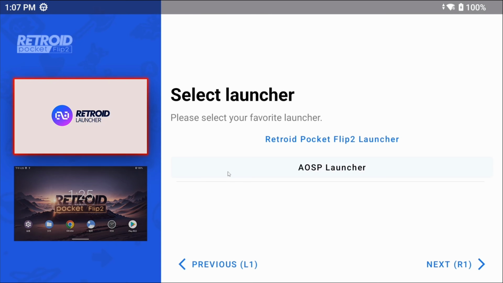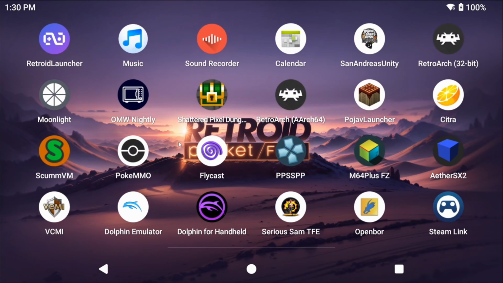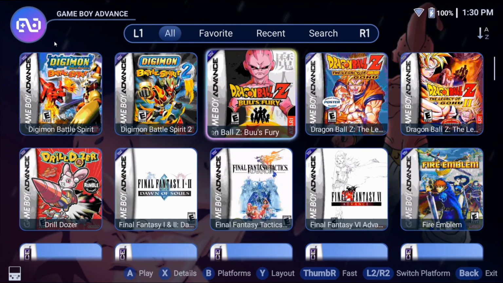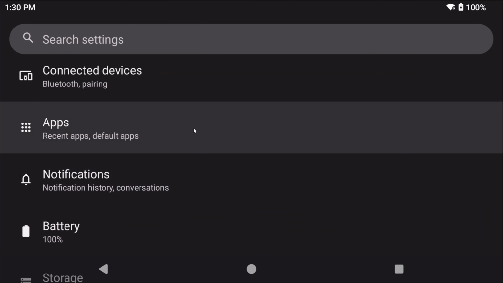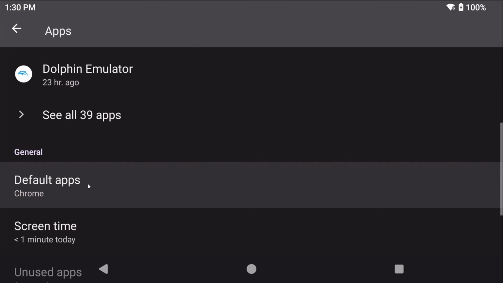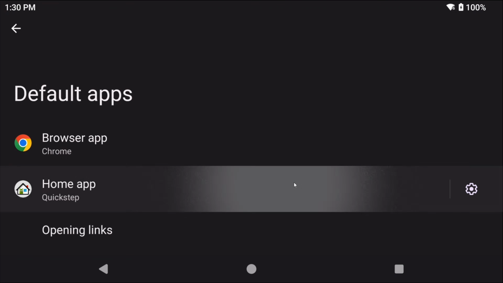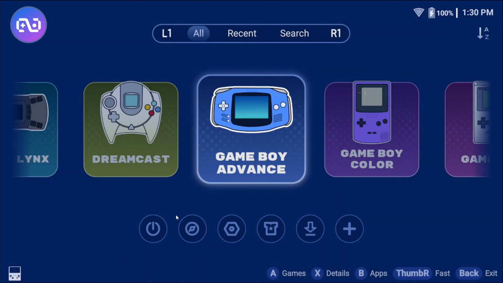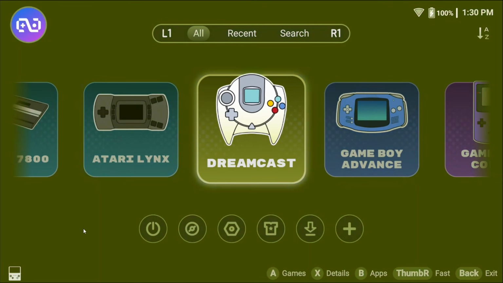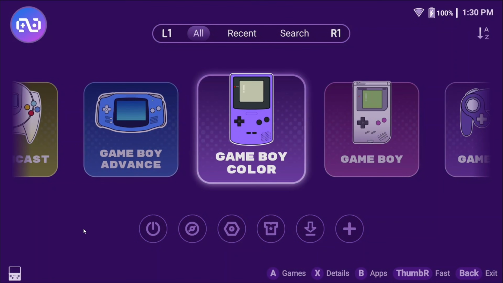There are two ways to start up the Retroid Launcher. During the first initial setup of the device, you can select it as the option for your launcher, or alternatively, it is just an app, so you can open it via the home screen if you chose the AOSP launcher instead. Now, if you are going this route, you'll want to head to Android Settings, Apps, Default Home App, and change it to Retroid Launcher. That way it boots to that on startup, and your home button takes you to it when you use it.